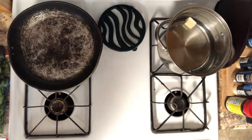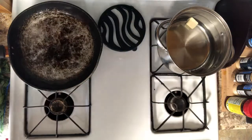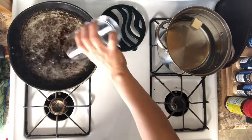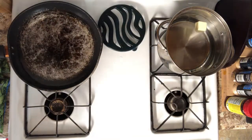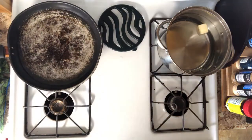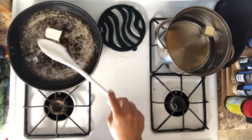Now it says per package, you need about 2 cups of water. So this is 2 cups here for the first package. Then I'm gonna go ahead and add another 2 cups since I'm using 2. So that's a total of 4 cups of water. Then it does say 1 tablespoon of butter. So I'm gonna go ahead and add in 2 since I have 2 of them. Let's see here. Alrighty, and that's a little bit. Okay, so we're just gonna let that heat up as well.